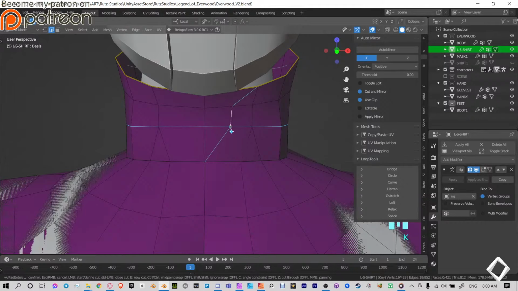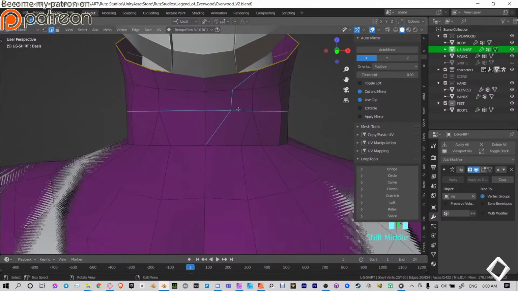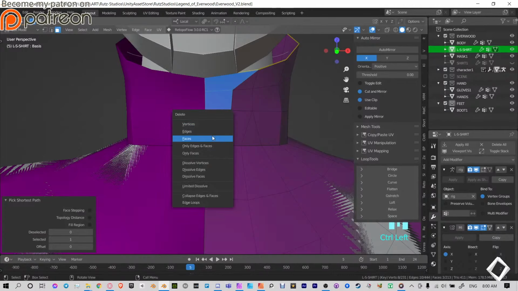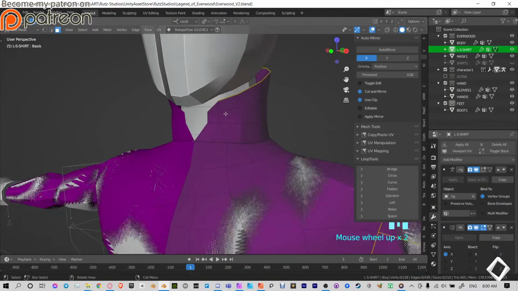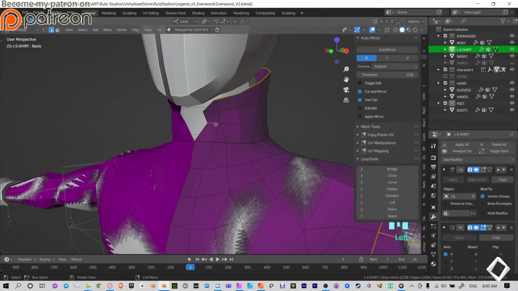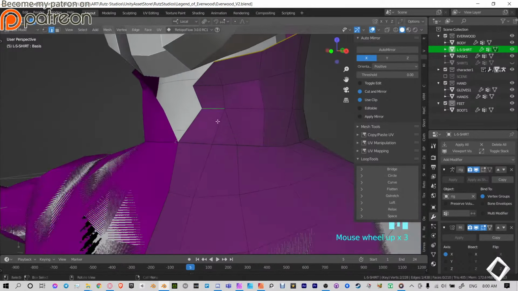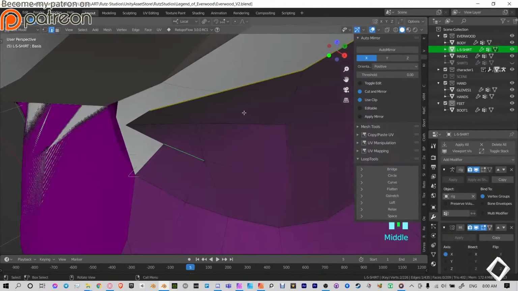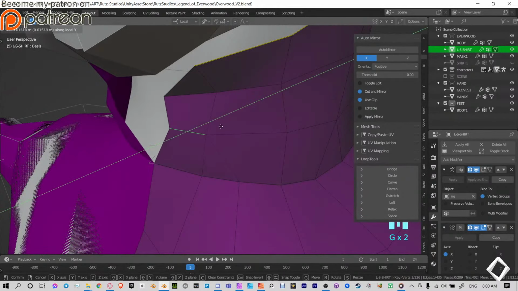Oh, there. Perfect. I'm gonna auto mirror it. I'm gonna get rid of these faces. Kind of pull this out a bit. Yeah, so there's extra edge there. Perfect. Got rid of that.